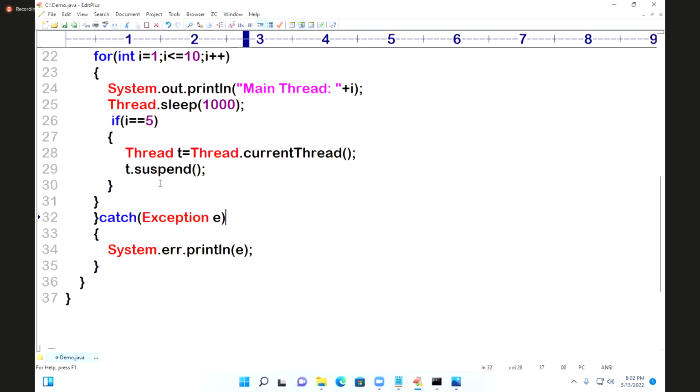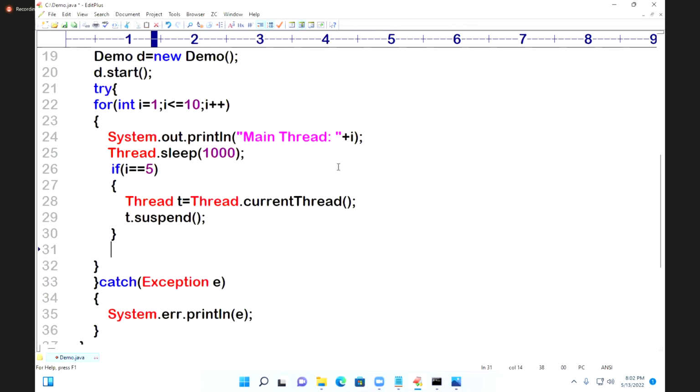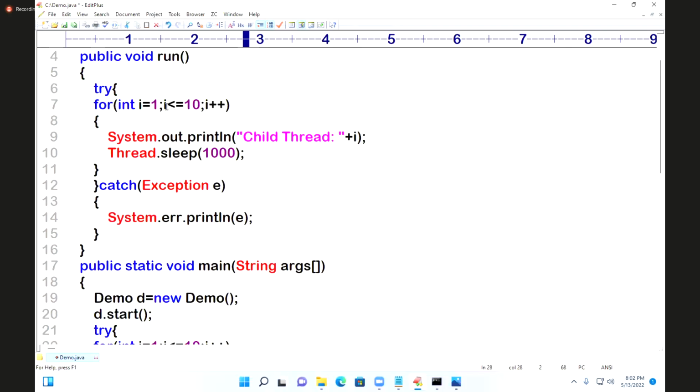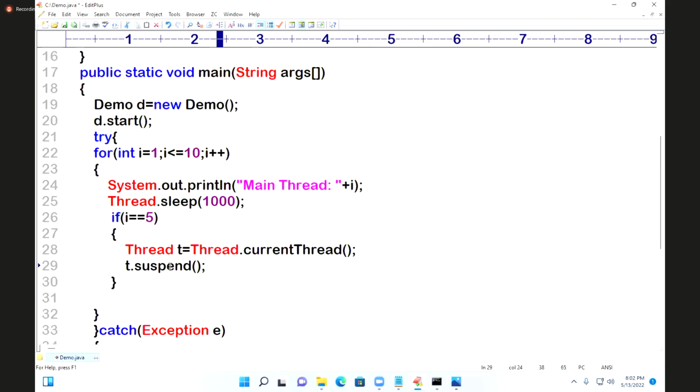Then here, how will we call the resume method? Now a problem will occur, you observe. If I write like this, D.suspend means that execution is suspended there, but T.suspend means here only it is suspended.